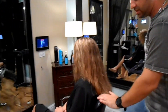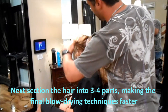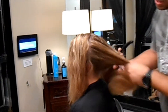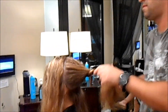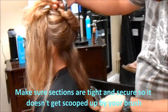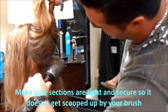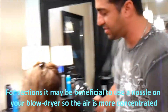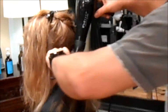Right now we're going to section — it's very important to section. If it wasn't important, we wouldn't do it. It's actually faster. This blow dry at a salon should take you about 25 minutes. It's really important to have the hair up tight; if it's loose and bubbled, once you come in with your brush you're going to scoop and it's going to get tangled. So get it up real tight and out of the way. For our first section I like to use the nozzle — that way the air is concentrated just on that section. Airflow again towards the ends.